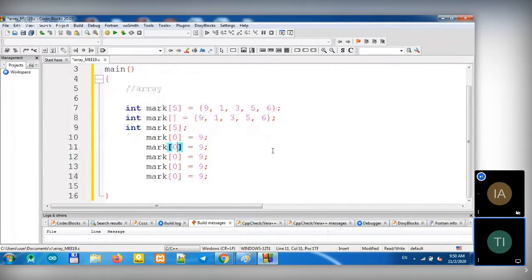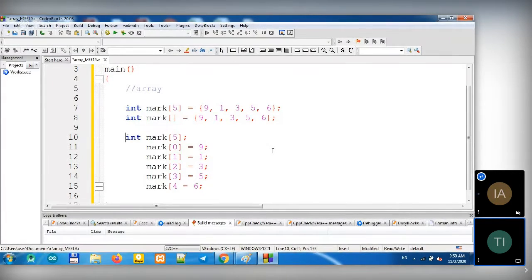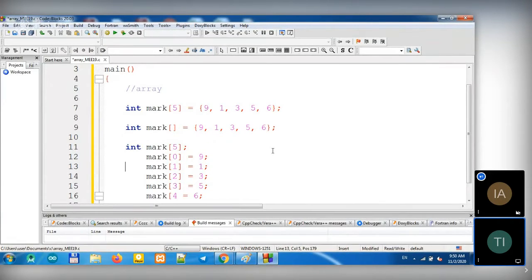Okay, we put 1, 2, 3, 4, right? 9, 1, 3, 5, this 6, right? This is the third way of defining an array. So there are three ways of defining an array. So you can use all of them. There won't be any error. Okay.